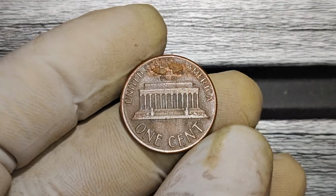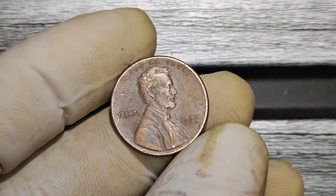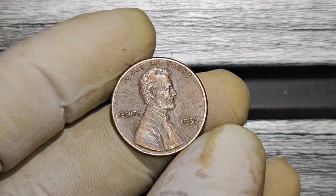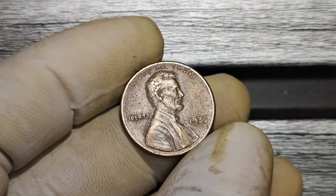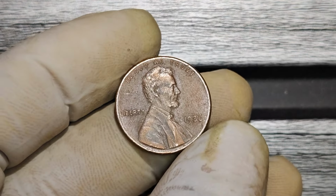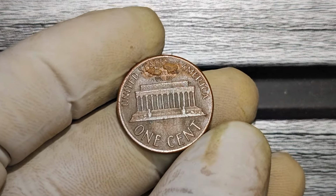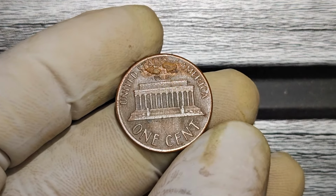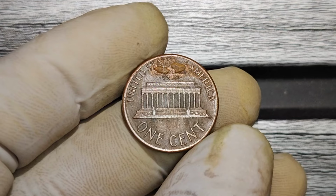First things first, why is this penny special? Most coins minted in the US have a mint mark, a tiny letter that tells you where they were produced. D for Denver, S for San Francisco, and P for Philadelphia. But this one? No mint mark at all. Now, you might think, big deal, maybe they just forgot. But that's where the magic happens. Certain 1986 pennies were mistakenly struck without a mint mark due to a minting error at the Philadelphia Mint. These rare error coins are highly sought after by collectors, which skyrockets their value.